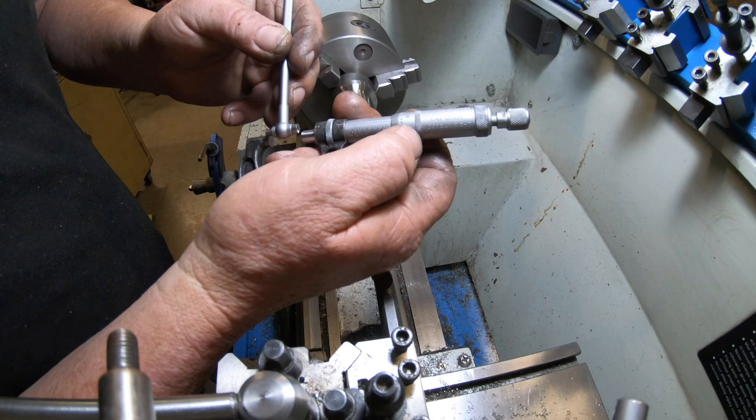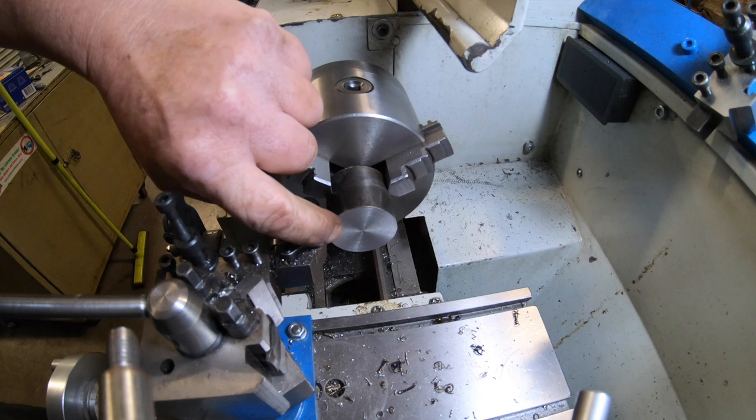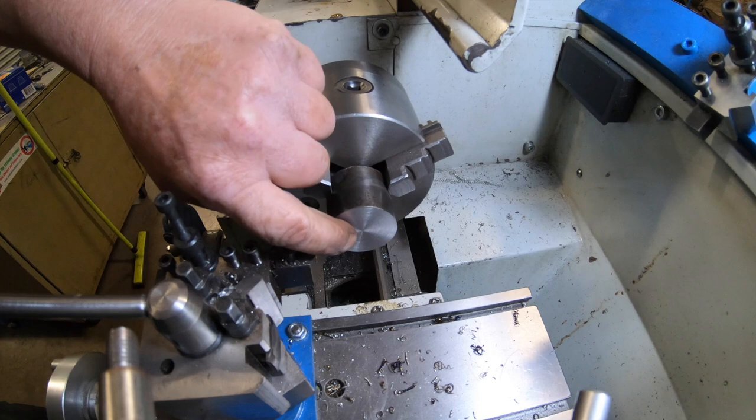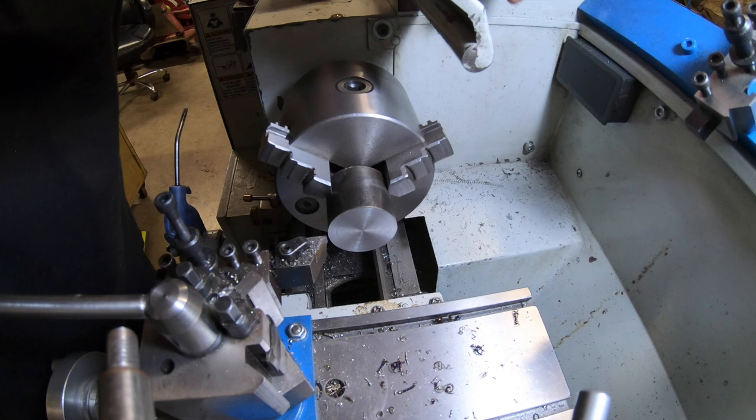Four tenths over. So I've decided I'm going to make the nut next. I'm going to tap the thread inside the nut, the 3/4 thread. Then I can machine a single point of thread to suit the nut. So this has to be taken down to 30mm. And then I'll drill it 11/16 and then tap it 3/4-16. I've got no idea what this material is, just a piece of scrap.